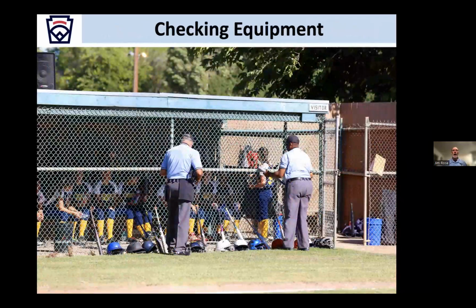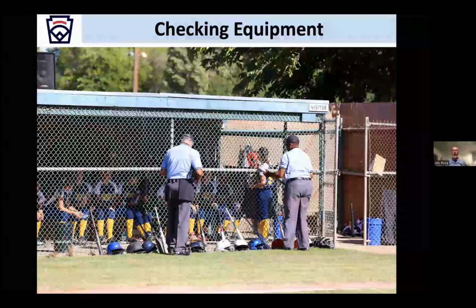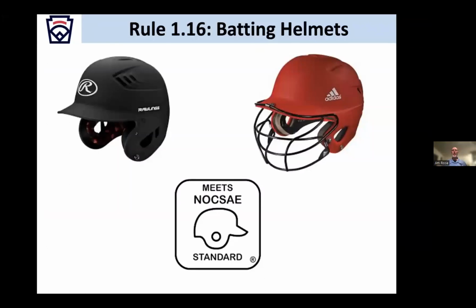As Little League umpires, we are required to check equipment before the game. I know some leagues don't have their youth umpires do this, but every league should. Before the game, teams should put out their bats, their helmets, and their catcher's helmets for the umpires to check for any illegal equipment and any safety issues. So what are we going to be looking for as umpires? And if any coaches and managers are here, what should you be looking out for too?